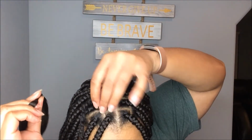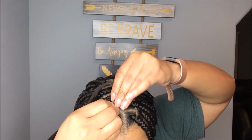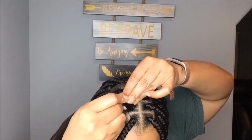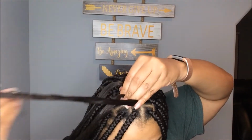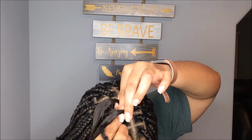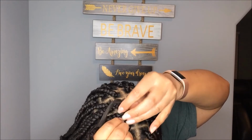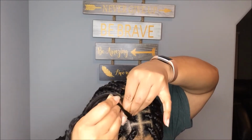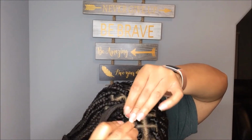So again, let's go ahead and get that natural hair, hold it in the middle of the 3 legs, and then you're going to start braiding by wrapping the first leg underneath that 3rd leg. I hold it upward so that it does not move and does not slip. Then I grab that other leg that's on the other side and braid down. And y'all, this just secures my knotted box braid perfectly, and it's not too tight, and I can move it around immediately after installation.